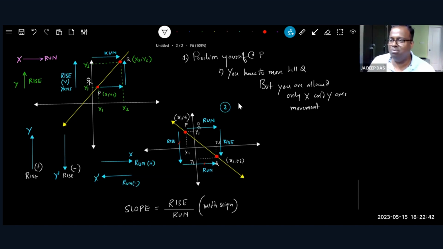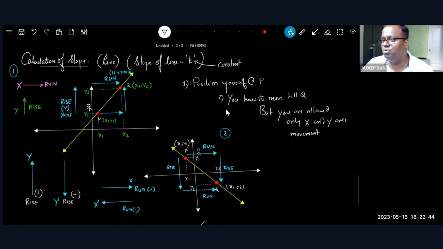Okay, can you tell me between figure 1 and figure 2, which is a positive slope and which is a negative slope based on your angle wala funda? If you are unable to find out which is figure 1, this is figure 1 and this is figure 2. Figure 1, what is the slope? Positive or negative? Positive.